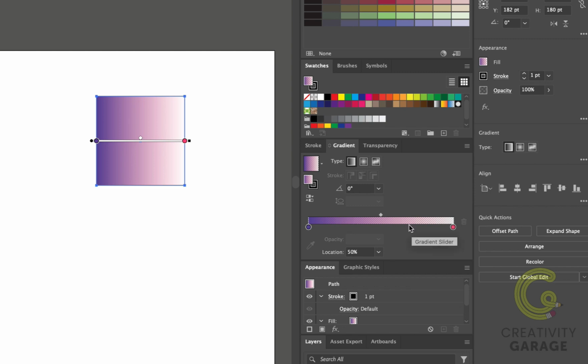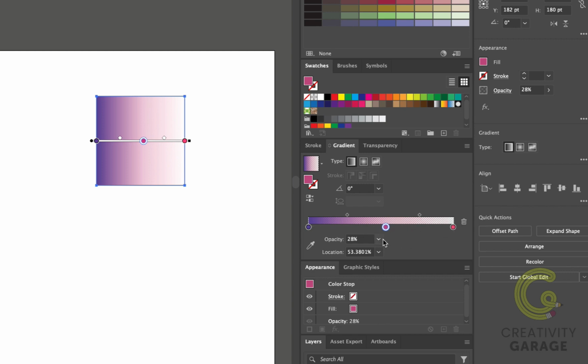To add another color stop, all you need to do is take the cursor to the bottom of the annotator, and you shall find the plus sign appearing next to the cursor. Click once, and a new color stop will be added to the annotator. And with a new color stop comes a new midpoint that you can move much like we did earlier.